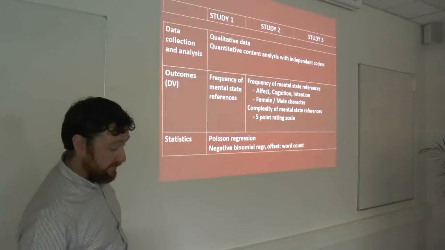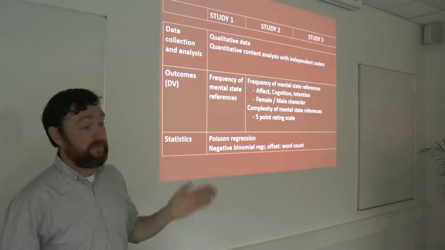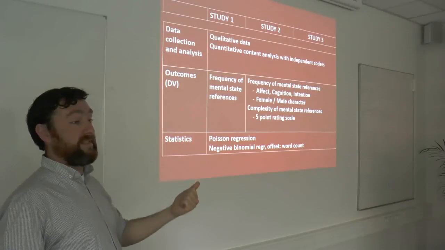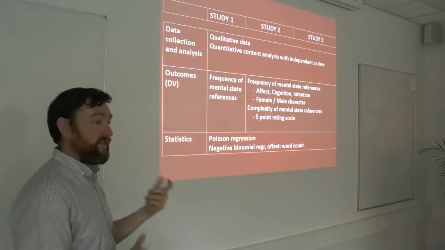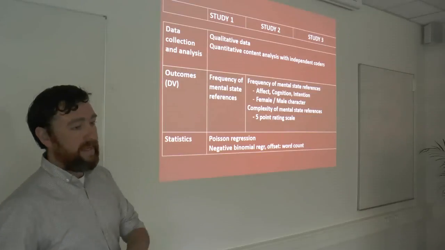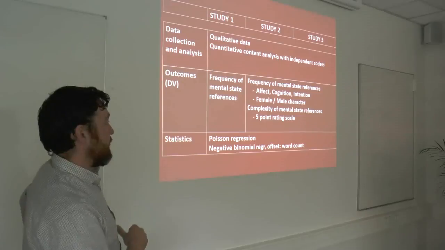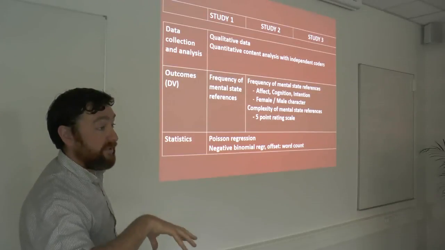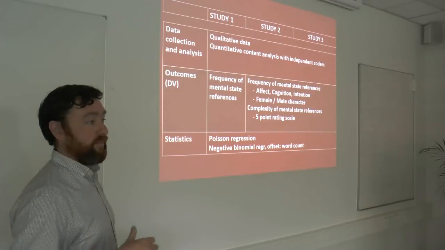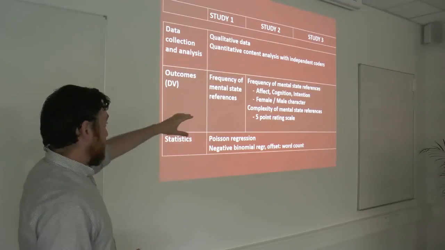The other thing just to say is there were slightly different outcome measures. So in the first study we just looked at the frequency of mental states, whereas in study 2 and 3 we were able to subdivide these references into whether they were referring to affective, cognitive or intention, and whether they were towards the female character or the male character in the film. If you saw the whole film, you'll know the male character doesn't play a strong part of the narrative, and it didn't feature in our manipulation, so it served as a control condition. So we wouldn't expect a lot of theory of mind towards the male character, and then we were able to go for complexity.